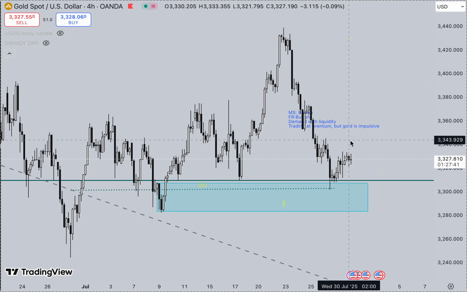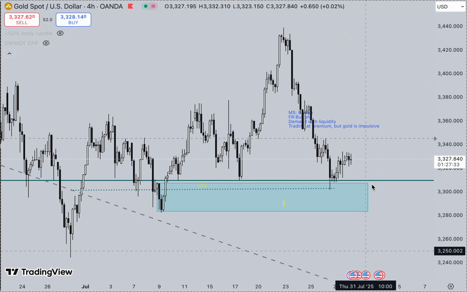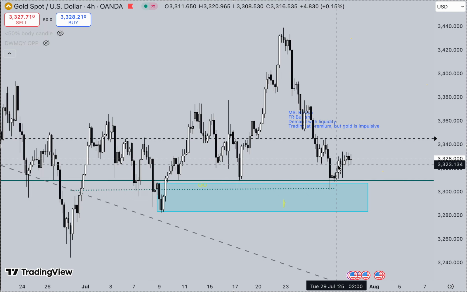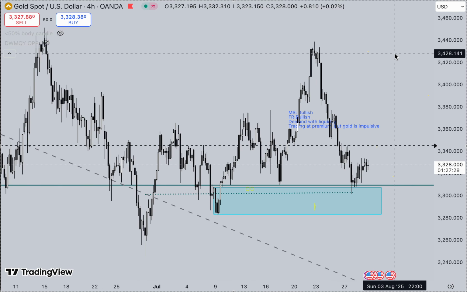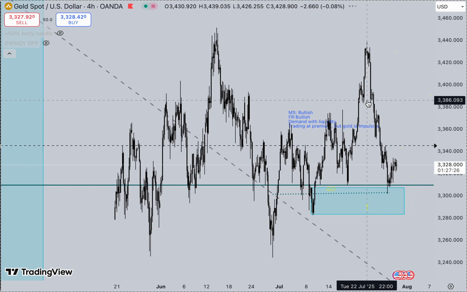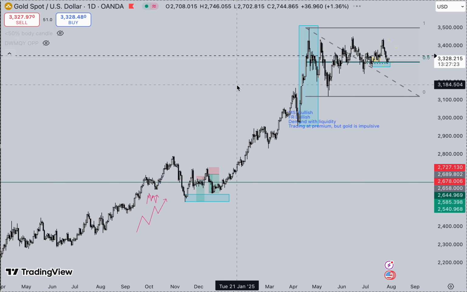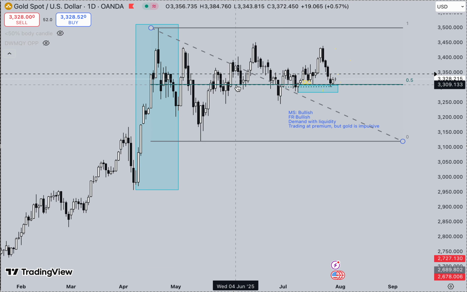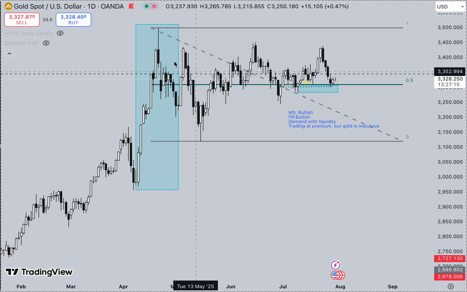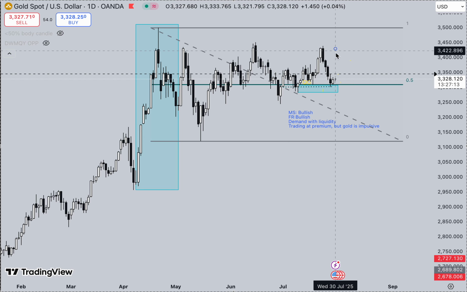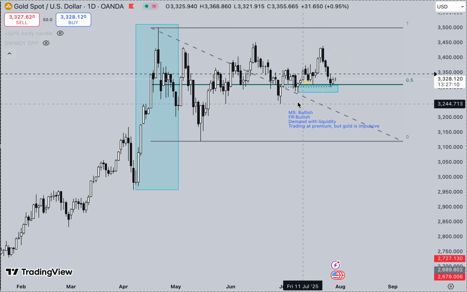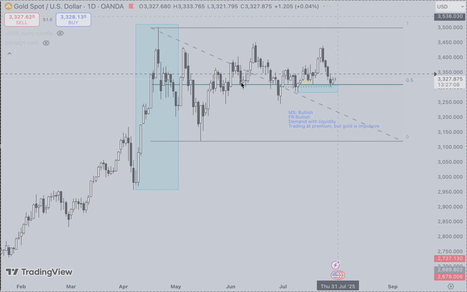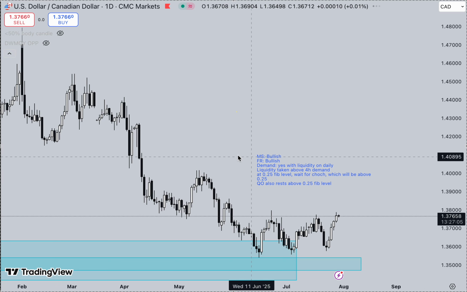So what we would want is a confirmation above this area, right? So that was where my alert was, above this area. We want a confirmation above 3345.316. Want a confirmation, and we push up, and then we can start to look for higher prices on gold. But really, I don't have the full conviction in trading gold at the moment because of the market condition. You can see it's just being choppy. We're meant to have the impulse move next, but it's just being slow and choppy, and let's see what happens next.